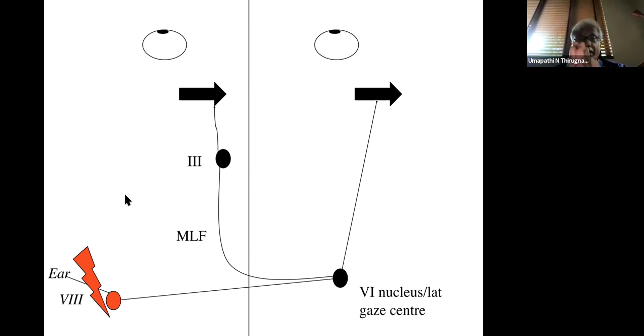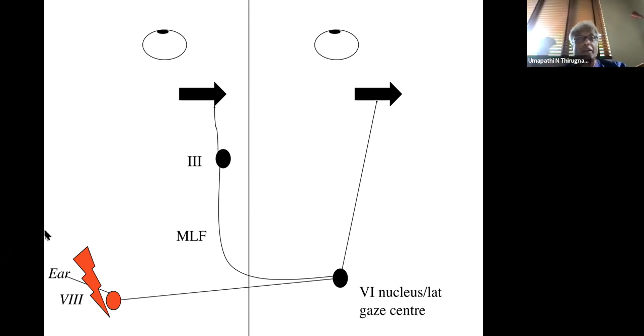But once I bring it back to the camera again, the stimulus is still imbalanced. And the imbalance is going to push my eye towards my left. And I bring it back reflexly back to the camera. It's a constant struggle now. It's going to drift back to the left and I bring it back to the center. Drift back to the left, bring it back to the center. This is going on as long as the imbalance is there. So slow phase, fast phase. Slow phase, fast phase. What is this? Nystagmus. So this is the basis of peripheral nystagmus.